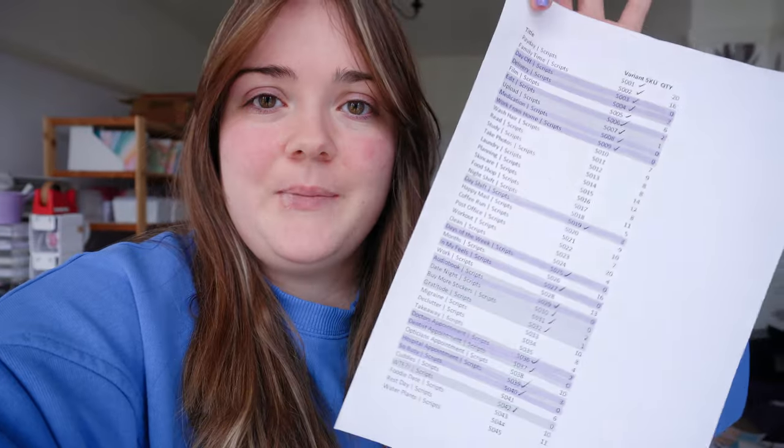The scripts I've been doing actually are with the files that I made when I first got the Graphtec. I think I showed it in the vlog. I made this little document where I was going to go through and reformat them and tick them off when I'd done them. And then I decided that that wasn't going to work. But now that is the way that I'm doing scripts, so I can actually make use of all the files that I made back then. So that's put me a little bit further ahead than where I thought I was.